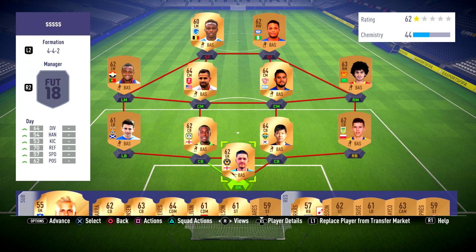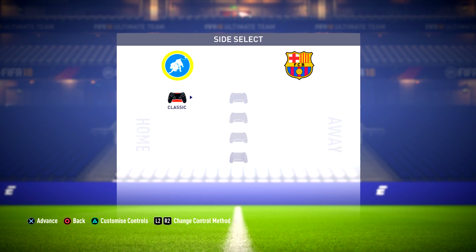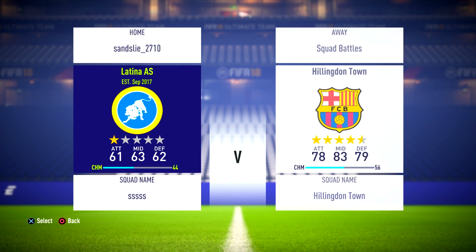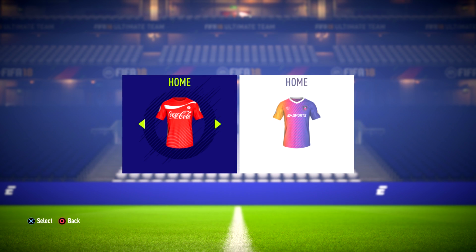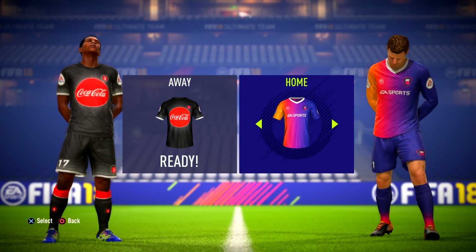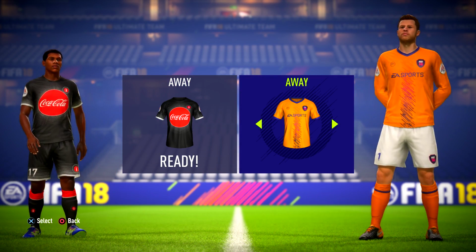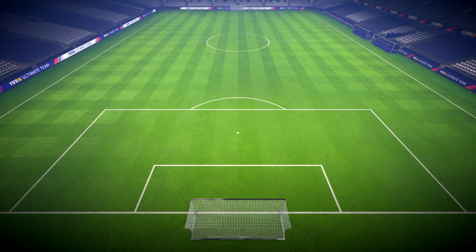but that's pretty much all that I did. After that, of course, we went into the game, and we're gonna be playing against a decent team, not the best one. It only had 56 chemistry and 81 rating, but once again, it's ultimate difficulty, so it's gonna be difficult anyway. As you guys can see, we're going for the Coca-Cola kits. That is what I'm rocking, the Coke Zero kits right here, and we're gonna be playing against this orange ultimate team kit. As you guys can see, it says ultimate on 6 minutes.